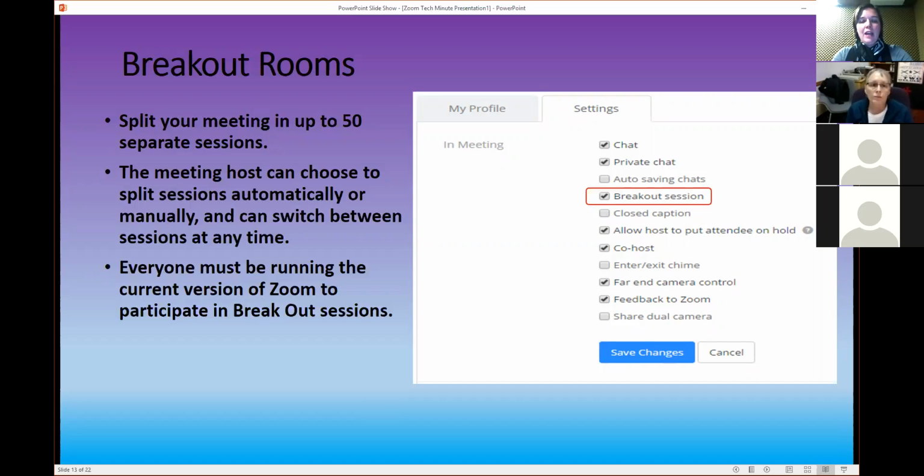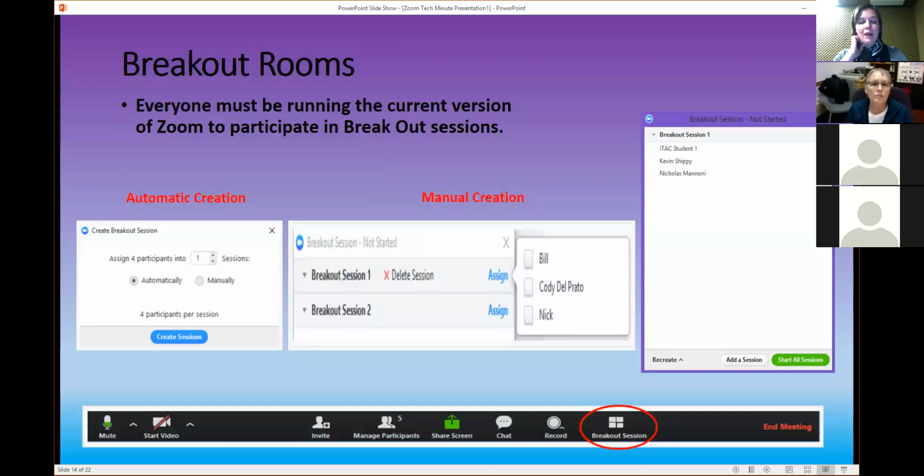Okay, so the next slide has a little bit more information about those breakout rooms. If I was the host and wanted to start a breakout session, I would come down to the bottom and click on the breakout session, and it would ask me whether I want to automatically or manually create these sessions. You choose one of those. If you choose manually, you'll have more options to find your participants and add them to a specific session.